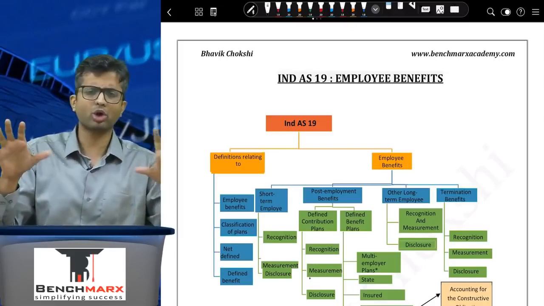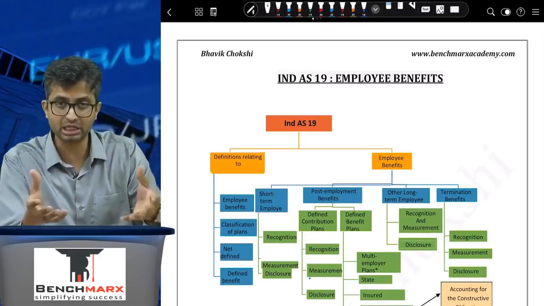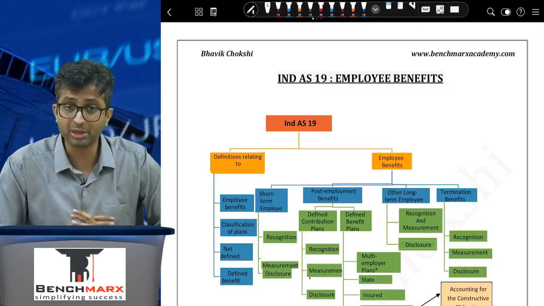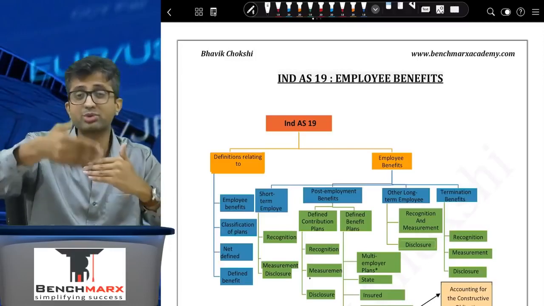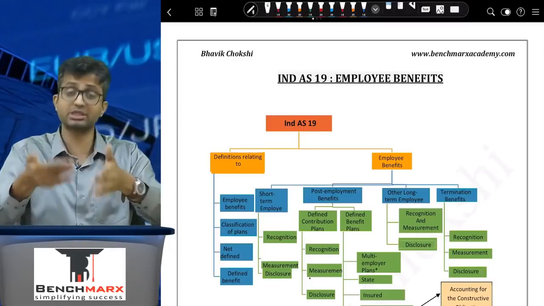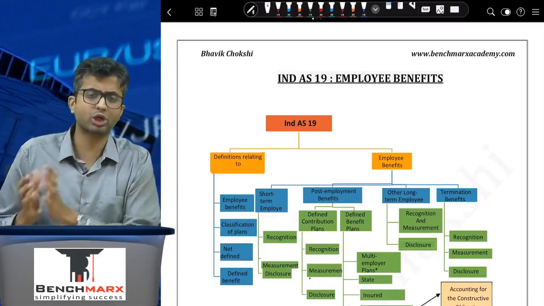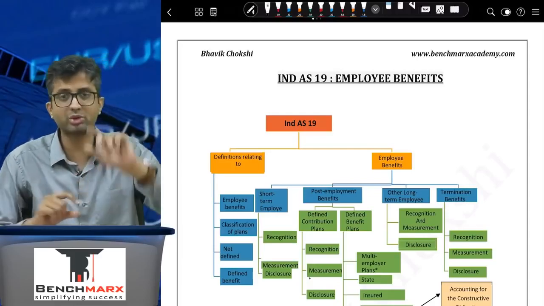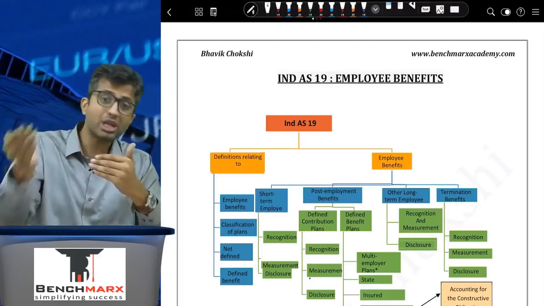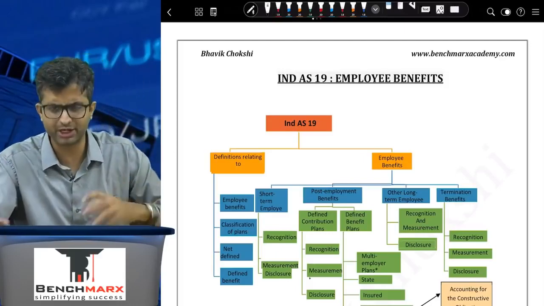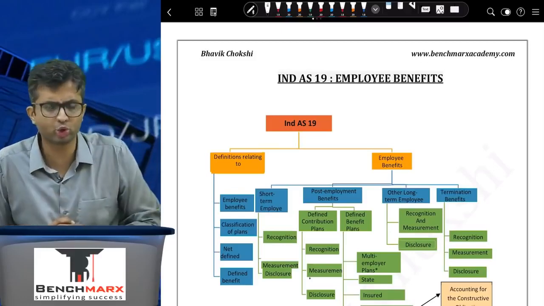When we look at your overall presentation, in the profit and loss you'll have the current service cost, the past service cost, the net interest amount, and any gain or loss on curtailment. In the balance sheet, you'll have plan liabilities and plan assets. Plan liabilities will have the opening liabilities, which will go up due to interest and current service cost. If there's any past service cost and a change in the remeasurement, that will give you the closing liability. There will also be a plan asset which will have an opening balance, will increase due to the return, which is usually expected, will increase due to contribution, and will reduce due to benefits paid. Even the liability will reduce due to benefits paid. And if there are any changes in return, that will also go to the OCI.